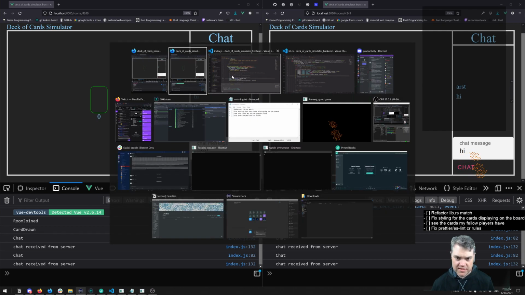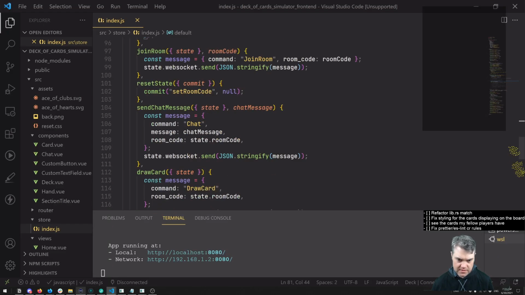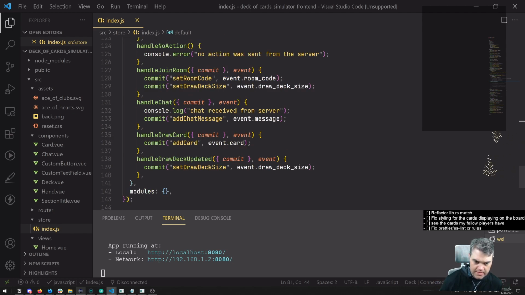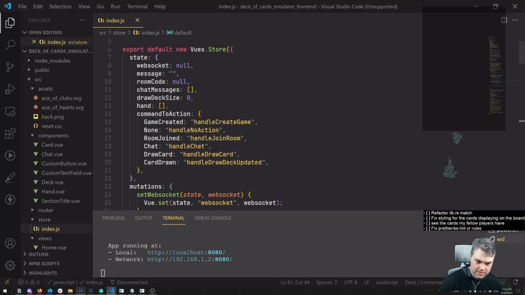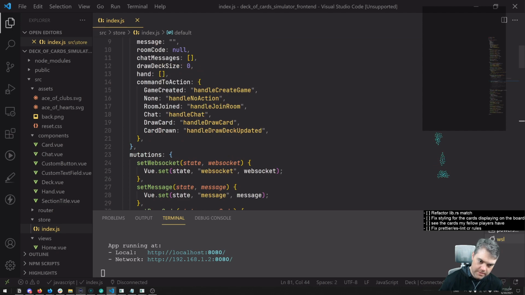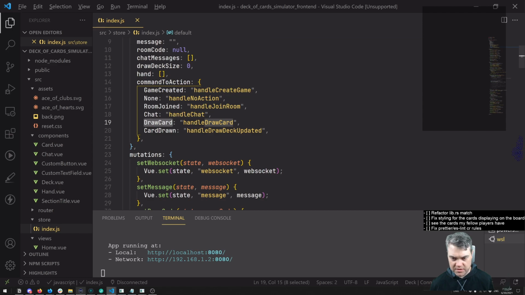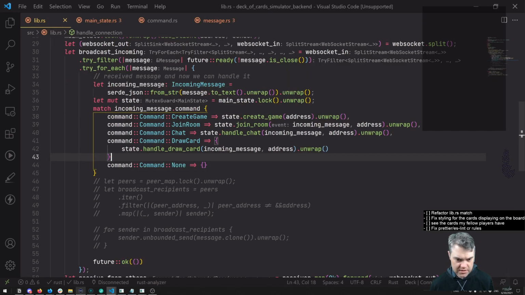So this was the card drawn. Oh. So we have two things here, and I think I overwrote one of them on the back end. It's like you drew a card, and then a card was drawn. So there's two subtle differences here.